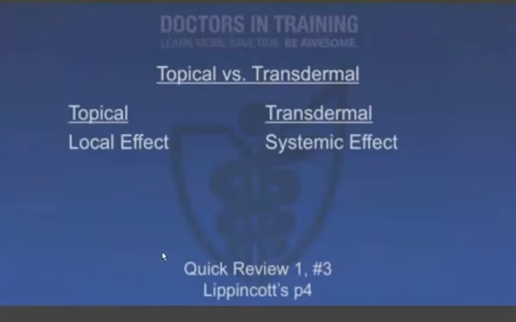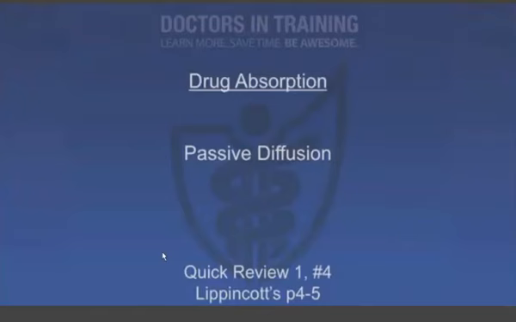So this is when you put an inch of nitroglycerin paste on a patient that's having chest pain, and you occlude it with something. The occlusion of a topical agent makes it more likely to be absorbed transdermally. You also have transdermal patches. You can have pain patches. Of course, there's oral contraceptive patches. These are all dosed transdermally as well. Number 4, how are most drugs absorbed from the GI tract? This is by passive diffusion.